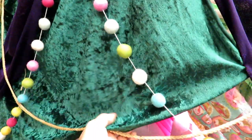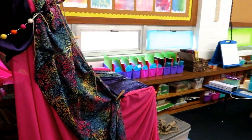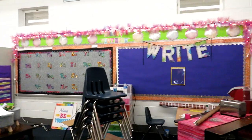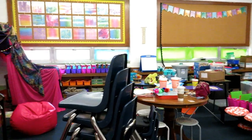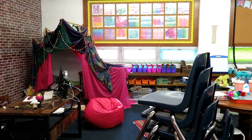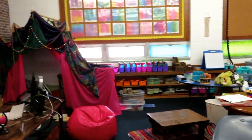And we got it in silver, because I didn't want it too dark. I didn't want to use one of the same colors on the tent, because I didn't want it to take away from the tent. But I have some little silver accents throughout the room, so I think that will look cute. Plus, that kind of fabric is great because it doesn't crease or wrinkle easily. It hangs really beautifully, and it will slide across my extension rods really well, and it's really not expensive fabric.